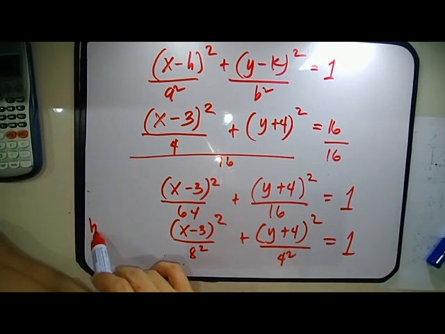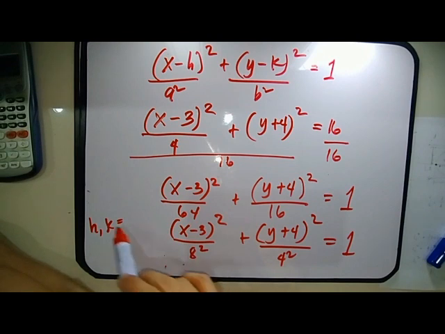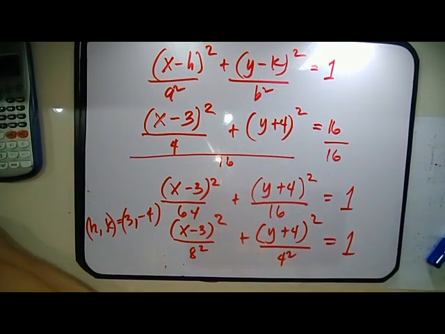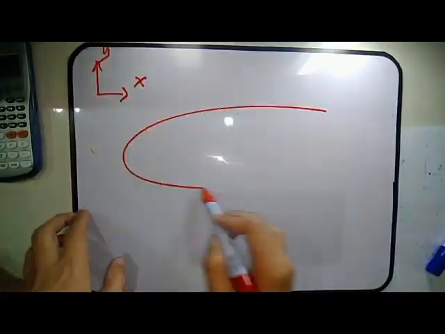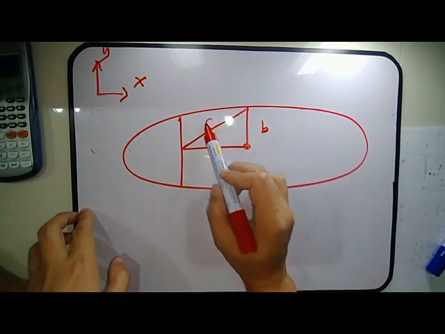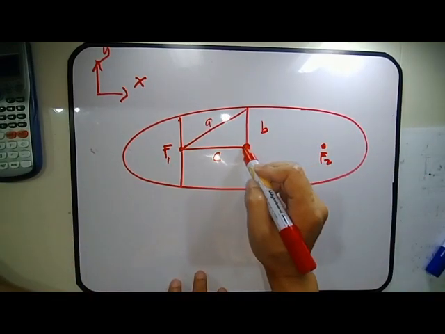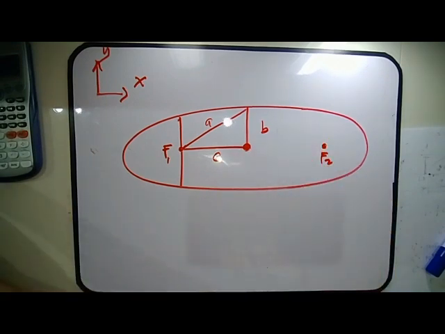So hk is 3, negative 4. So, negative 4 siya guys kasi ang form natin is minus. So, minus, negative, so negative 4. Then, hinahanap natin first is the location of the center. So, ito na guys, yung location of center natin, 3 and negative 4. So, yung center natin guys is located at 3 and negative 4.